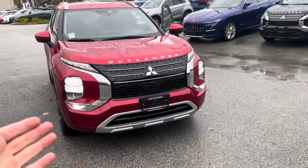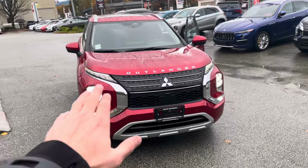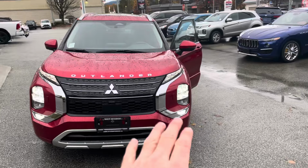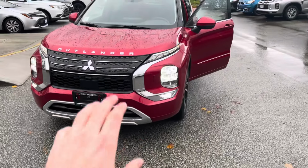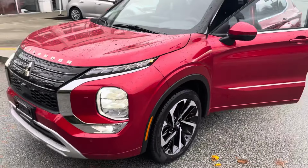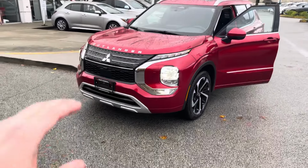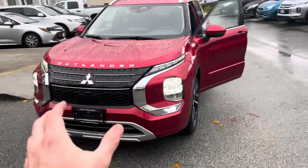This is the brand new 2022 Outlander. A lot of people ask me what's going on with these lights here, what's what. So we're gonna cover all of them in this video. Basically this is the fully loaded version, GT. In the Canadian market it's GT, fully loaded with all the options, so that's why it's easy to showcase on it. Let's first start with design.